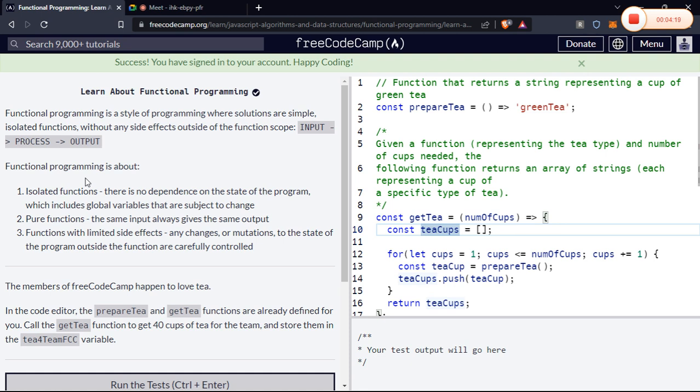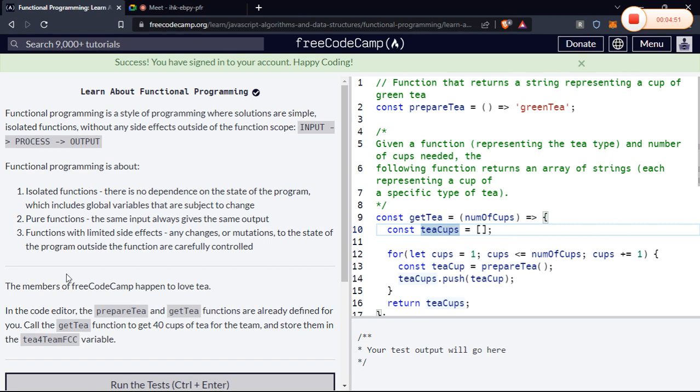There is no dependency on the state of the program, which includes global variables that are subject to change. Two, pure functions: the same input always gives the same output. The third one is functions with limited side effects: any changes or mutation to the state of the program outside the function are carefully controlled. That's just a brief introduction of what functional programming is.